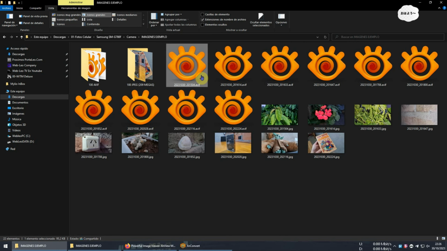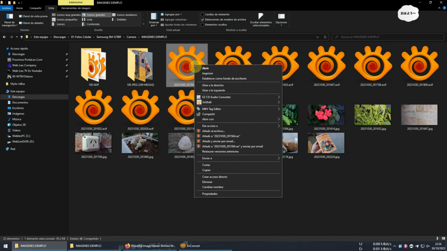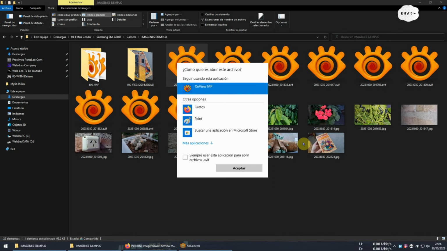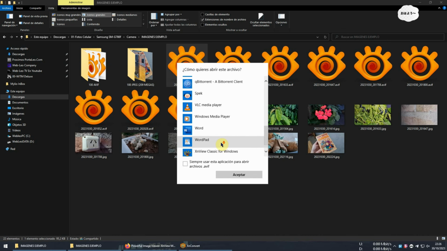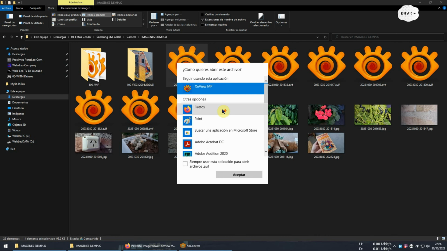Well, no problem. You press the first one, you right click and choose Open With, and choose another application. And then here you will find the XnView, maybe here is an option, new one.